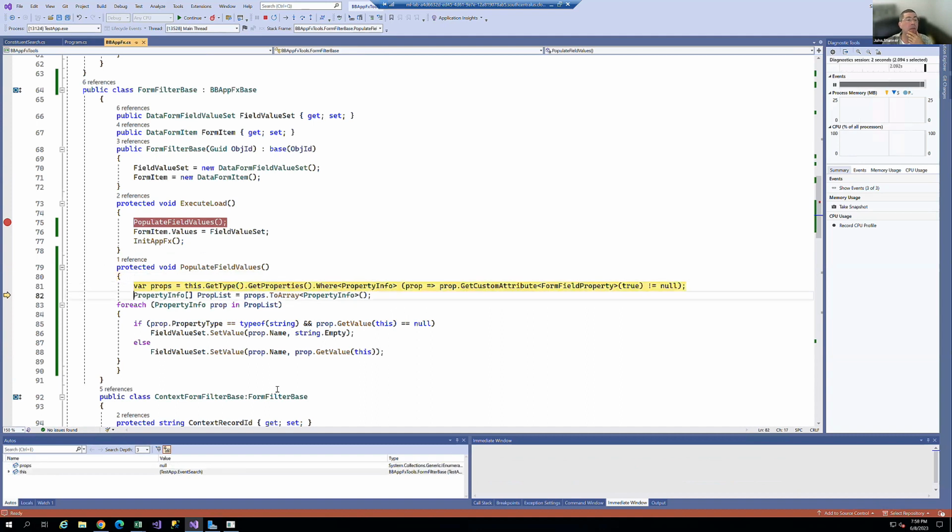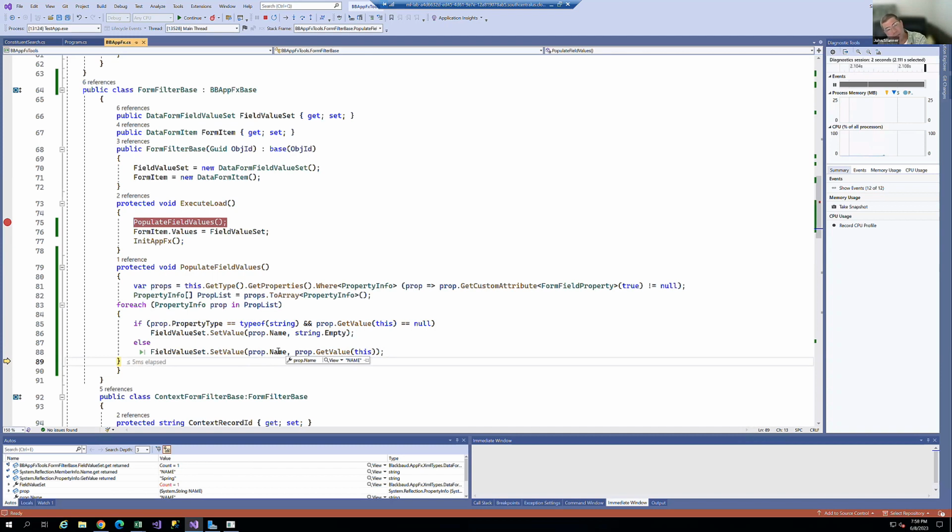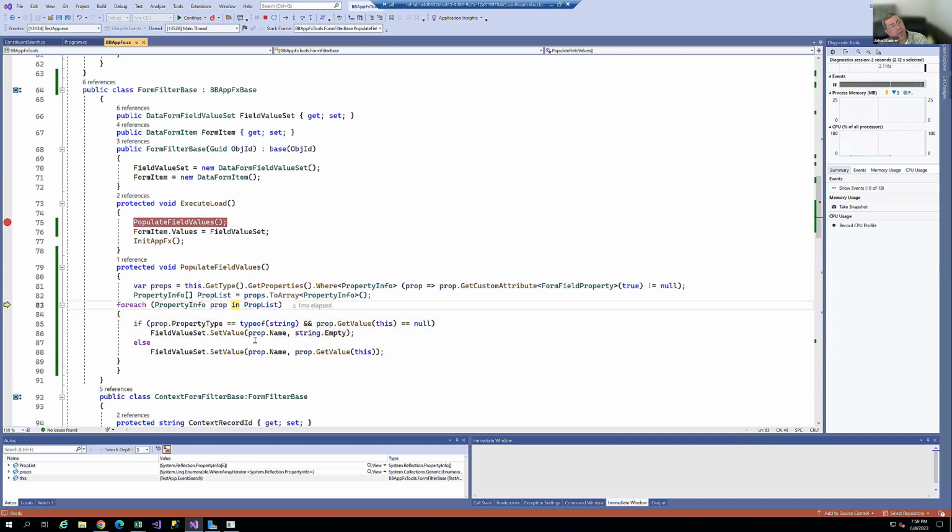F11, there's our property list. See what that name is. That name is name. And you can see we only have the one populated, so that's the only one that's going to be there.